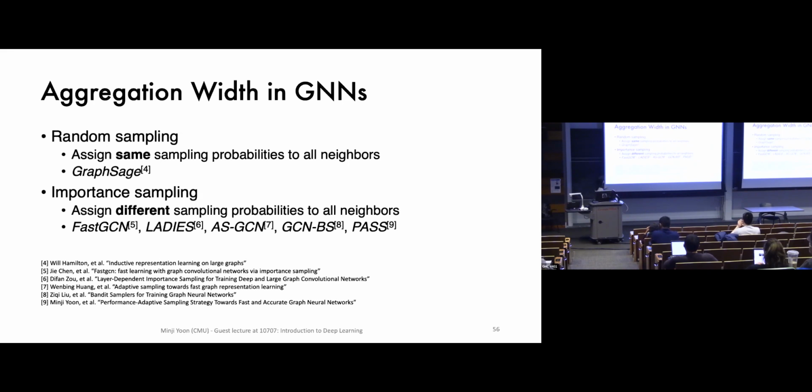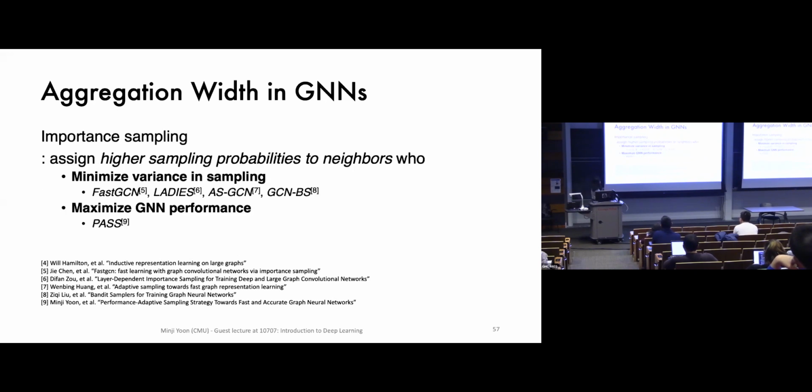The GraphSAGE paper was the first to propose this, because it showed that by sampling neighbors, we can fix the computation explosion problem in GNNs. After this paper, a whole line of research followed, saying, okay, we see that sampling solves the computation inefficiency problem, but can we sample in a smarter way? Can we actually use sampling to improve accuracy too?